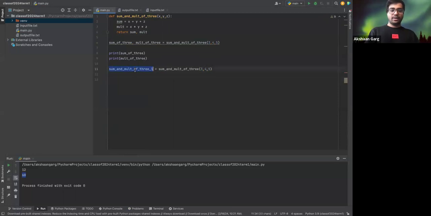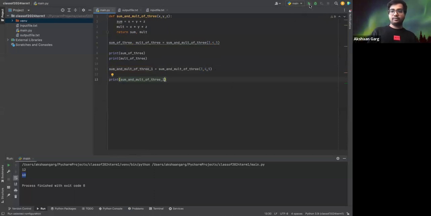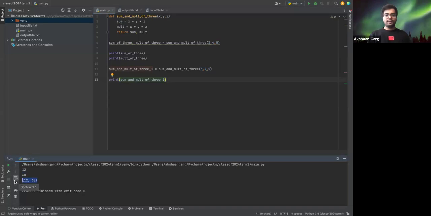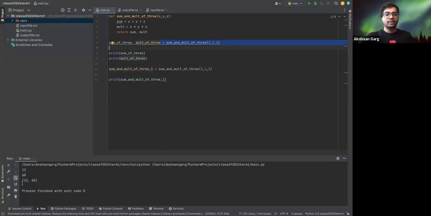Now let's try to print out this variable. As we can see, it gets stored as a tuple, right? But if we use multiple variables, then it will unpack it and give them the individual values instead of giving us a tuple, right?